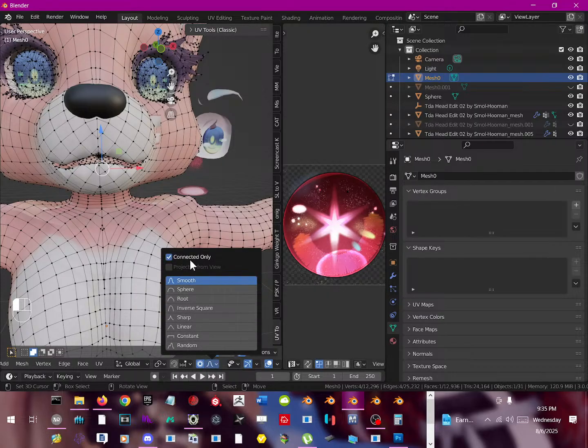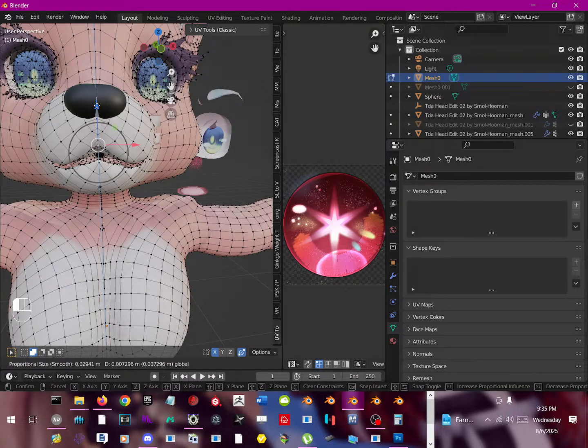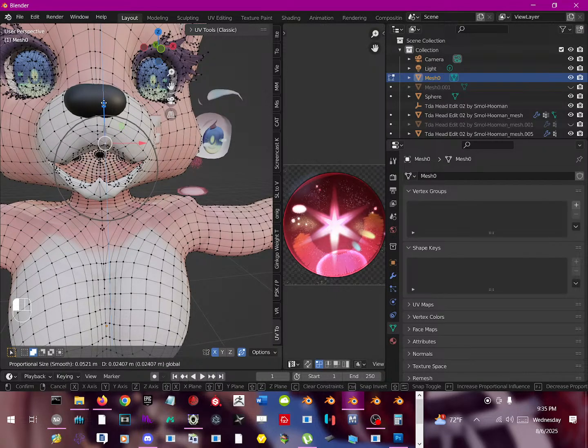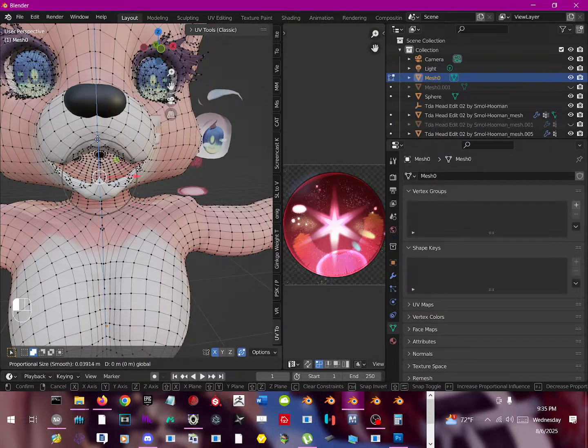And then connected only. And we're going to grab her lip, like the very tip of her lip, and we're going to press down. Make sure that we only select her lip here. If you find that you're selecting the upper part of the mouth, you can just grab that and pull it up, and then grab this part and pull that down, because it's easier to put that back into place over here since there's less space. So now she has a mouth. And this is sticking up, so we put that back down.